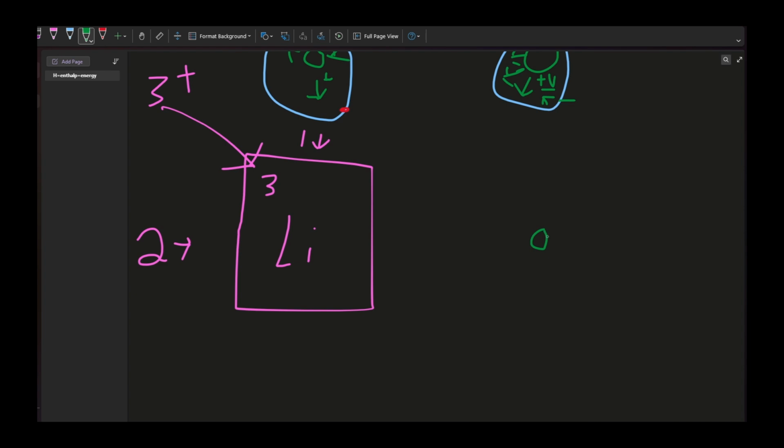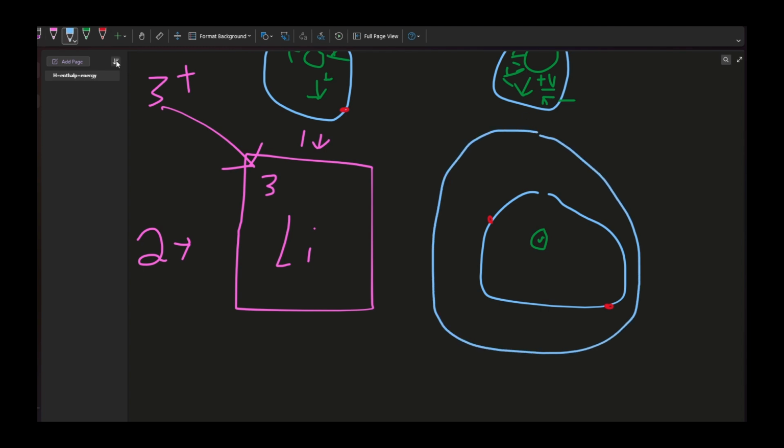So if we draw lithium, we have our center nucleus, and then we have our outer ring 1. The first outer ring holds 2 electrons, and every other ring after that always holds 8. So the first electron shell always holds 2, and the next one always holds 8. And the electrons will fill up the electron shells in order as they move out. So lithium has 3 protons, and in its atom state, it has neither a positive nor negative charge. So it must have the same number of electrons to cancel out this 3 positive charge. So it must also have 3 negative charge electrons so that we have 0 charge.